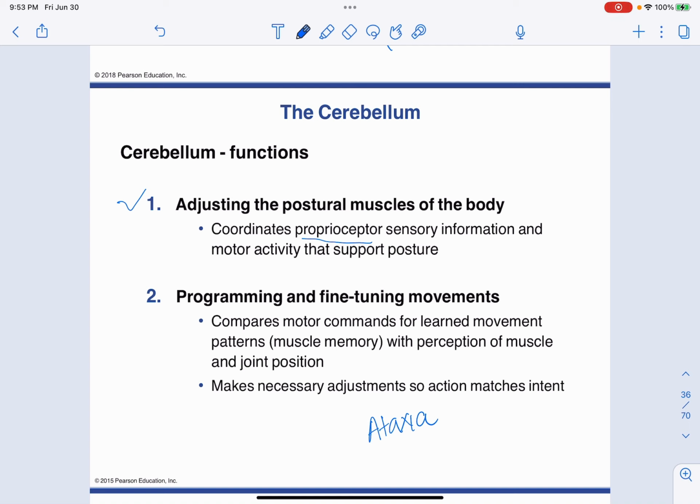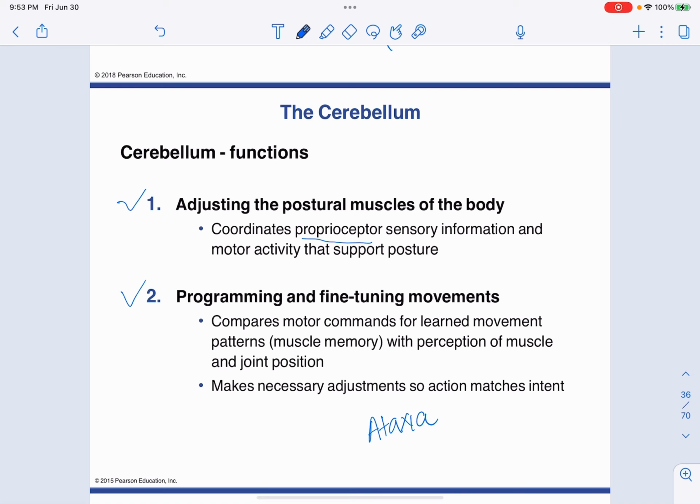So this is what happens in a field sobriety test. They're actually testing your proprioceptors and your ability to close your eyes and touch your fingertips to your nose. This requires coordination of the proprioceptors. And so if you're drinking or you're drunk, you won't be able to touch your nose. You're going to touch your forehead or your mouth, or you can't walk in a straight line. So those are the actions of the cerebellum.